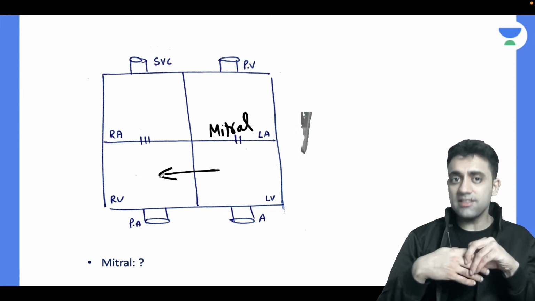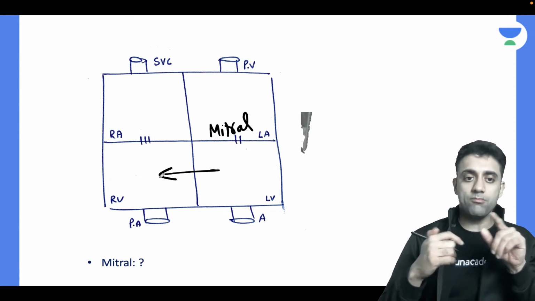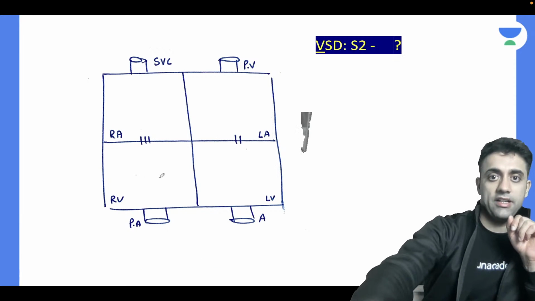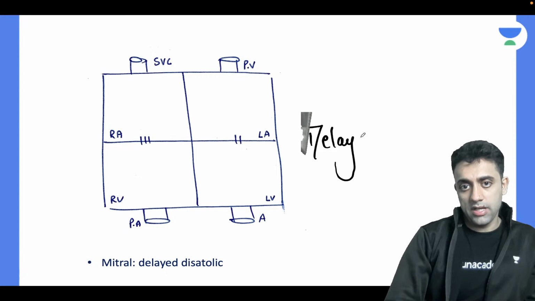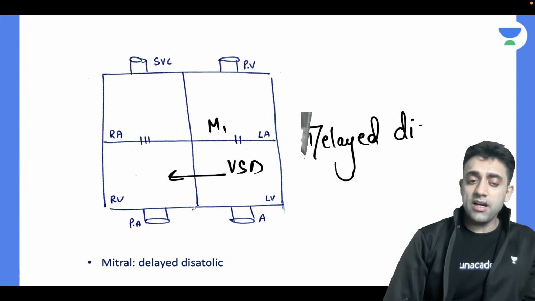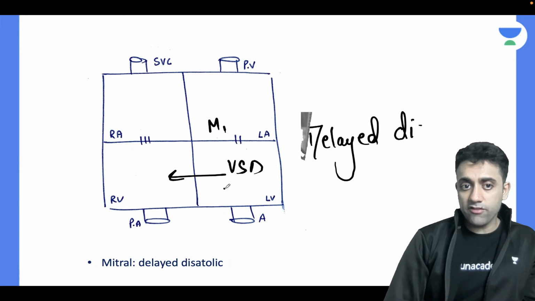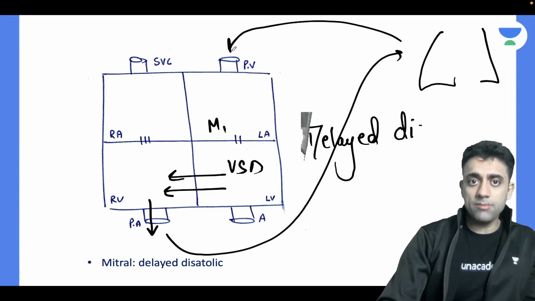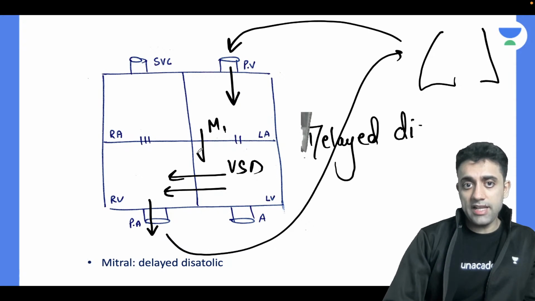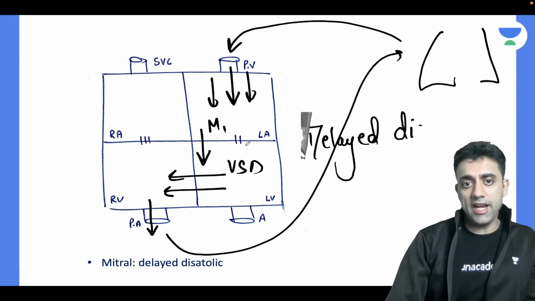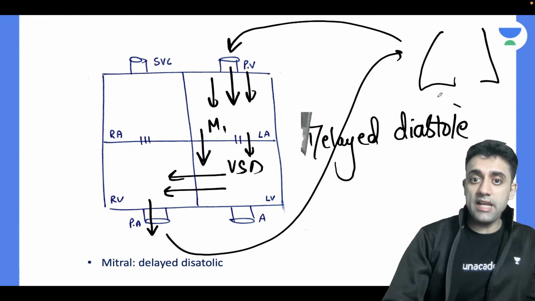Now, most importantly, coming to the pathology of the mitral valve. If someone asks you what happens in the mitral valve in a case of ventricular septal defect, there will be a delayed diastolic murmur. There will be a delayed diastole in the mitral valve in a case of ventricular septal defect, because the blood is going from left to right through the VSD, and then from the right ventricle to the pulmonary artery. From the pulmonary artery, the blood goes to the lungs for purification, and then from the pulmonary veins into the left atrium, and then into the left ventricle. So more and more VSD means more and more blood entering the left atrium and the left ventricle. So please remember, there will be a delayed diastolic murmur.